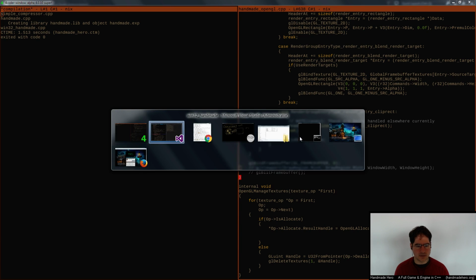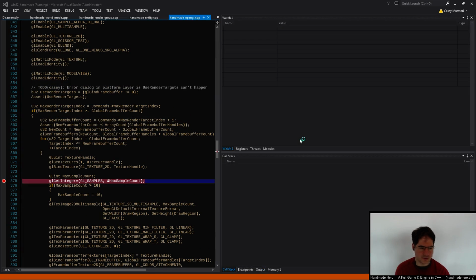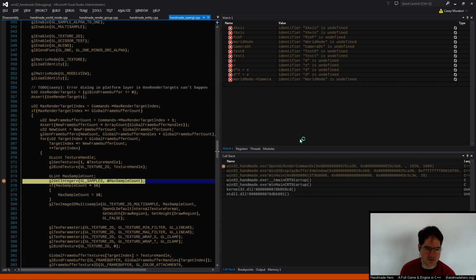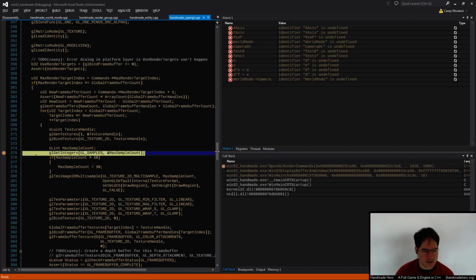All right, so assuming that we're going to do that, now we should get forced into here, because even just having a 0th frame buffer, where we have one frame buffer, is sufficient to trigger it. In here, I'd go get integer v GL samples. Oh man, does this card not have multisampling? That can't be true.